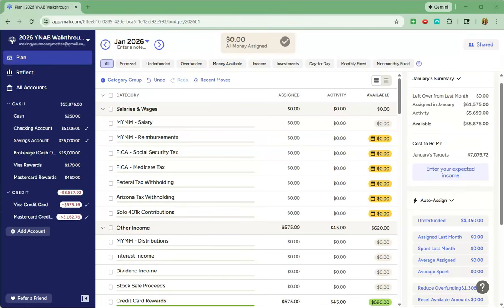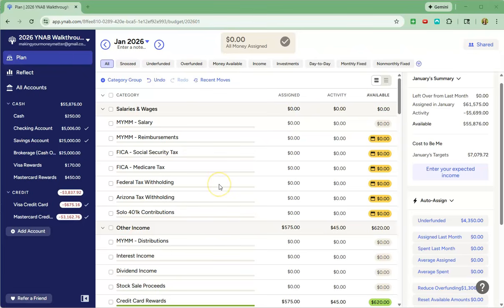I also want to note I don't include any targets for any of my income-related categories since they're not factored into my plan anywhere until the money is actually received. Unlike these expense items, which are funded ahead of time. Usually I fund them all at the beginning of the month.